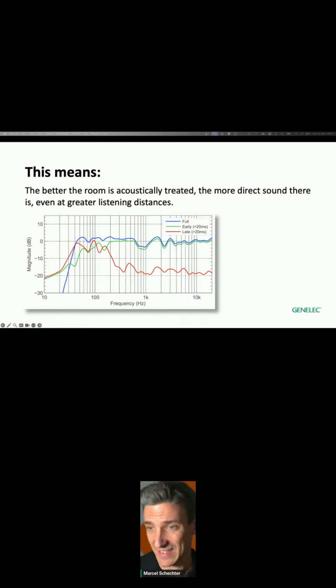This is just how I would visualize it. This is also from the grade report. You always have direct sound and diffuse sound, which is in this case 20 milliseconds later than the direct sound. And you see, for example, in this room, treatment is used because we have a huge corridor between the red curve, which is diffuse sound, and the green curve, which is direct sound. So this would be a good example of how a room can look if basic absorption, for example, is applied.